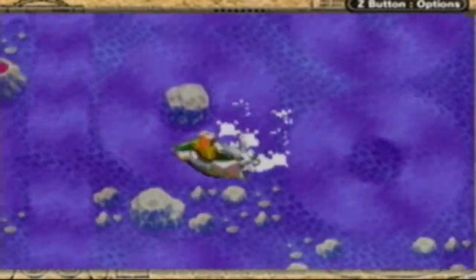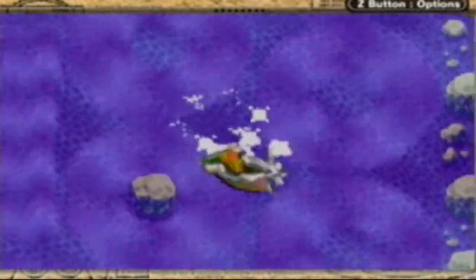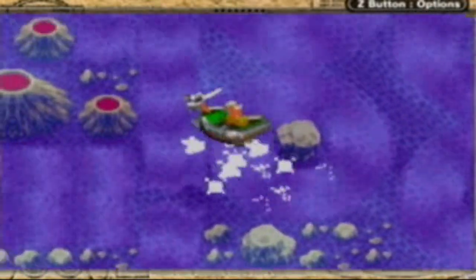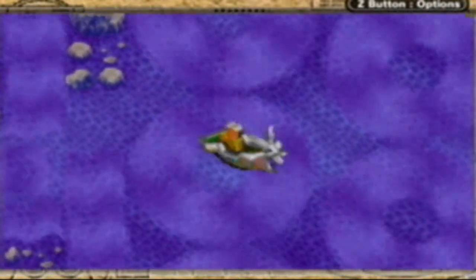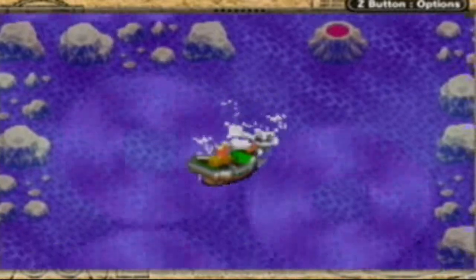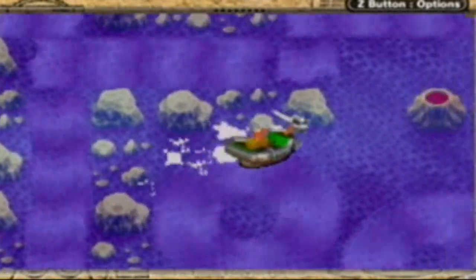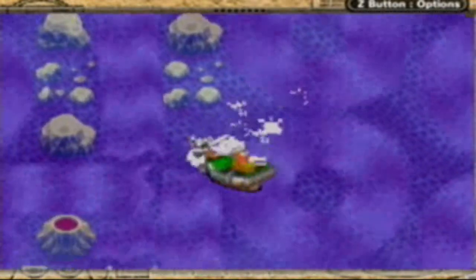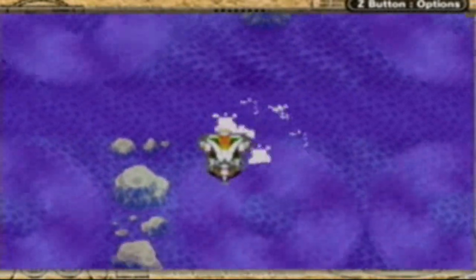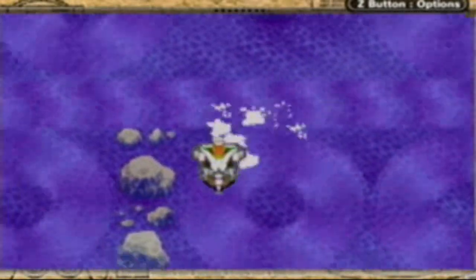Maybe this would be easier on a Game Boy Advance control pad. There we go. No, I'm back in that one. I don't want to be back. Get me out of the spinning. No! No, come on, come on. I hope I went the right way, because there's definitely no way going back.